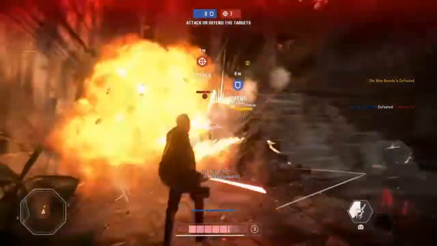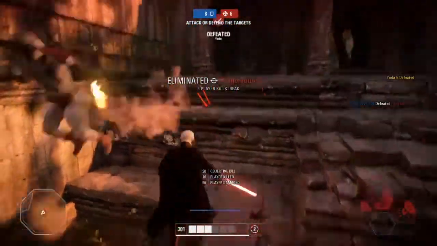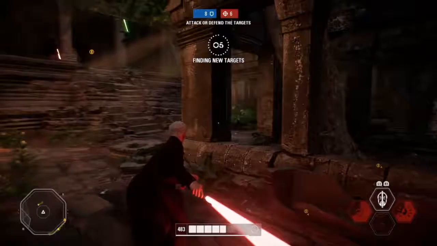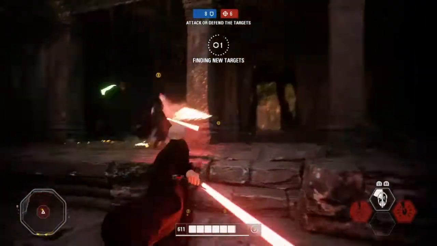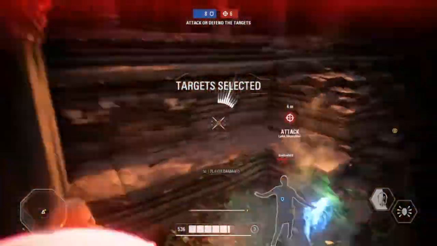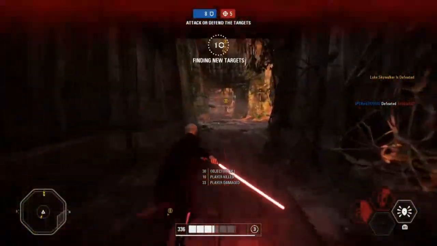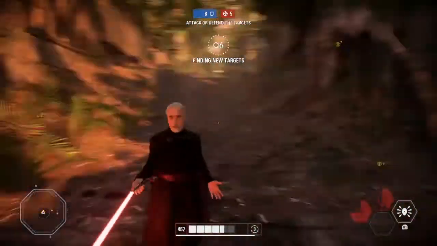So definitely, guys, if you are going to be using cards that use exposed weakness, it's definitely going to be very handy for you if you have a General Grievous or a Darth Vader, because they both deal out insane amounts of damage. So definitely, especially if you play Heroes versus Villains, I suggest you use the cards for exposed weakness.